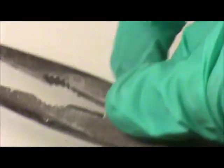so I'm going to go ahead and snip a piece of this off as well. Get a little piece sticking out, and we'll just cut it right off. Oh, it didn't come off, beg your pardon. It's a nice big piece.